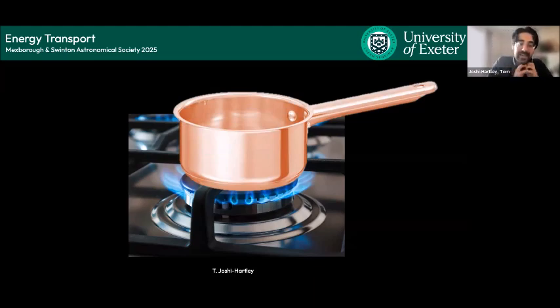And this is because the heat is carried through the metal by vibrations of the atoms that make up the pan. So as you heat the atoms, they get more energetic, they vibrate a little bit faster, they'll knock into their neighbors and carry that energy through the metal. And this is conduction. This is the transfer of heat through vibrating atoms.